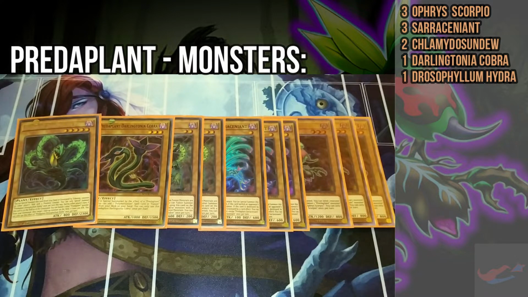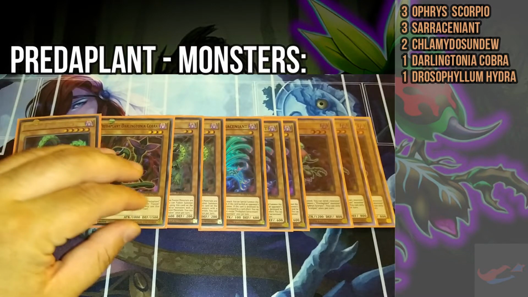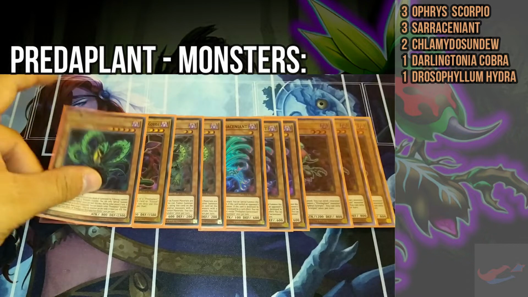Unfortunately, sometimes, like I said, you draw into it, or you have some particular issues. Sometimes you don't really need it, but it's really great that it's able to search any polymerization spell.